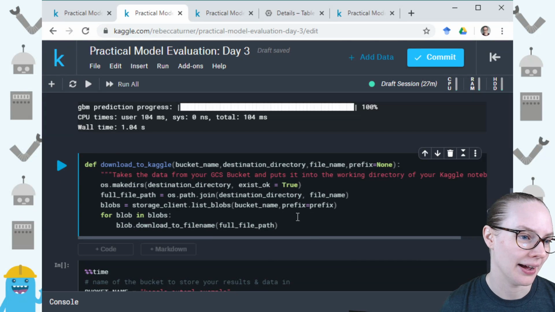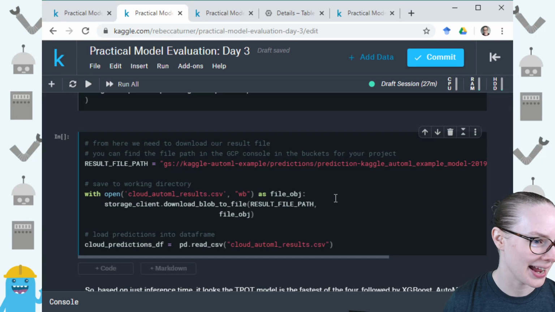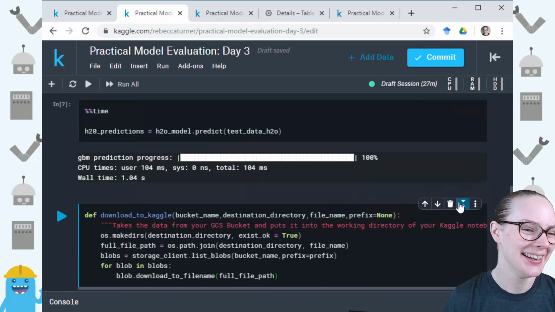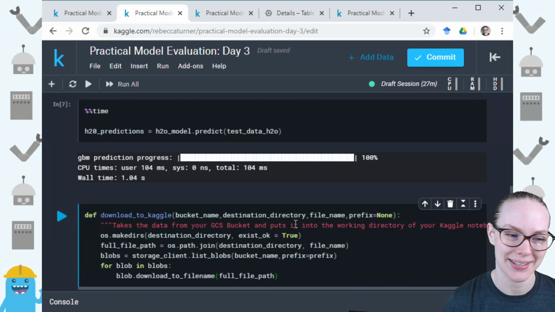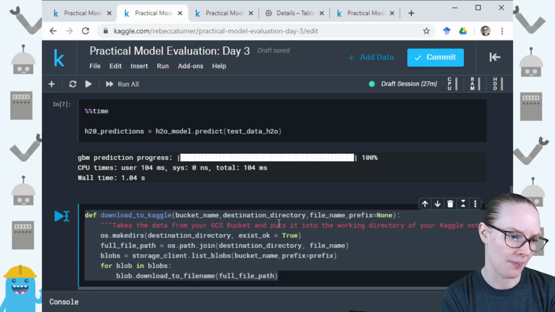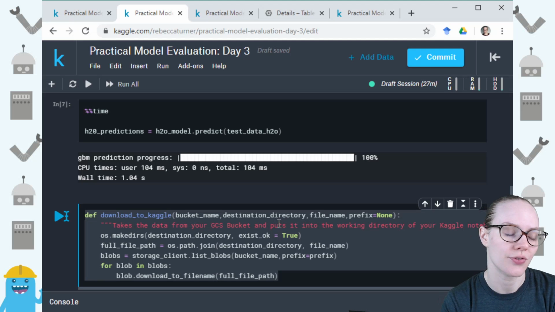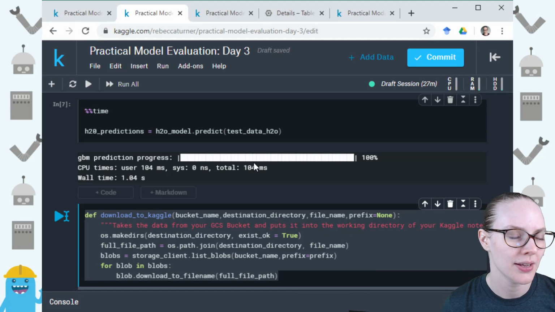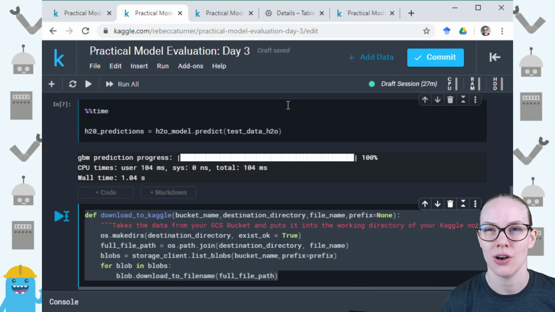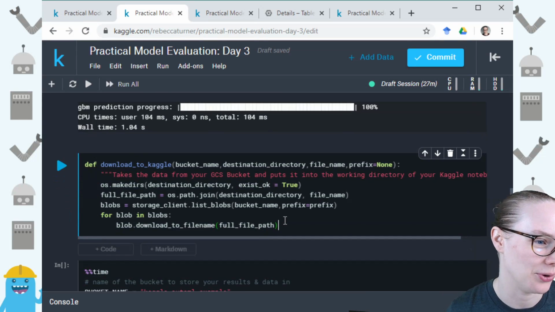So I've taken this function, download to Kaggle, that I don't think I actually use. So I'm just going to delete it. But if you wanted to use it, you'd be welcome to. And this one was written by Dev in his Titanic AutoML example kernel. So if you haven't seen that, that might be a good thing to check out. His username is DEVRRET, I think. I might be wrong about the second vowel in there.